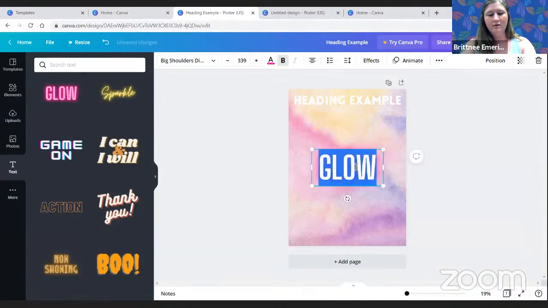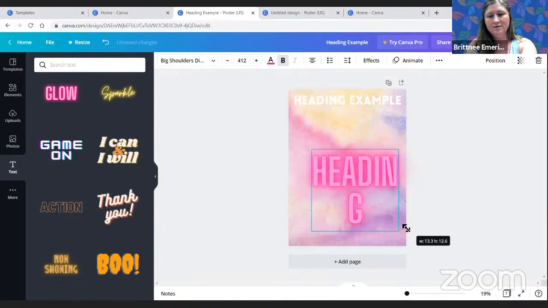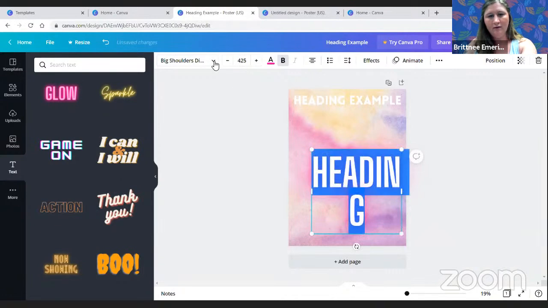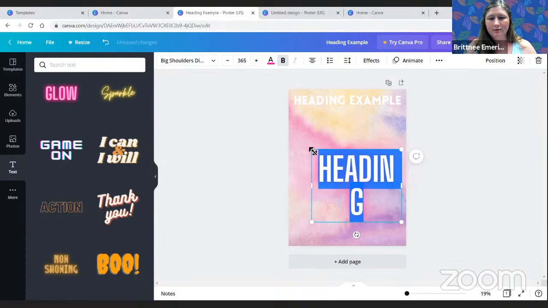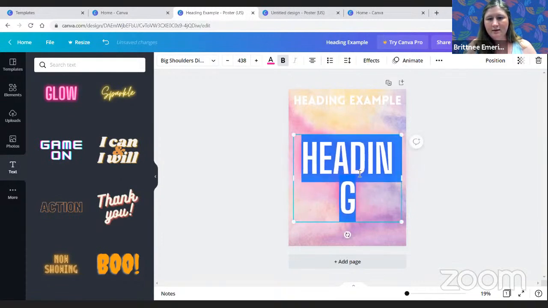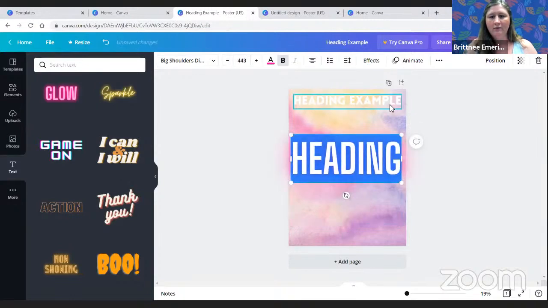So instead of saying glow, we could have it say heading and use that instead of just a regular font, example, trying to get it to size down so that it's not on two lines. There we go.